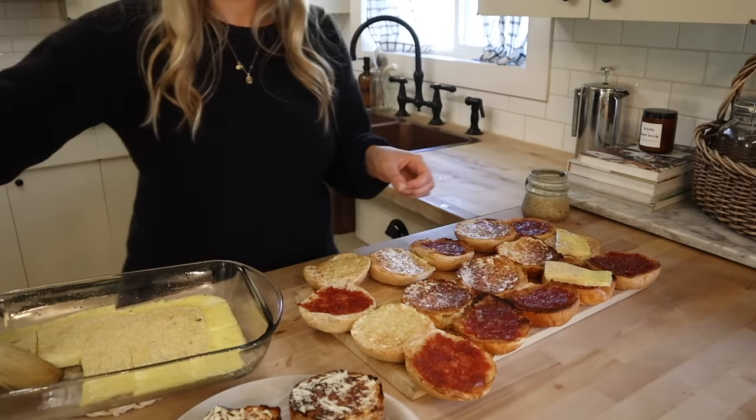So I was able to fit all six of the bacon into one 9x13 dish. I have a ton of these 9x13 dishes and then also 8x8 square pans with the lids. So I am going to just label all of these. I know these are all the bacon. Put a B.